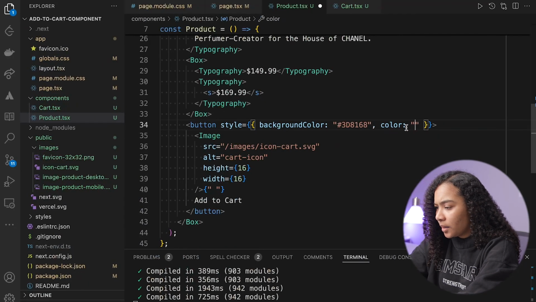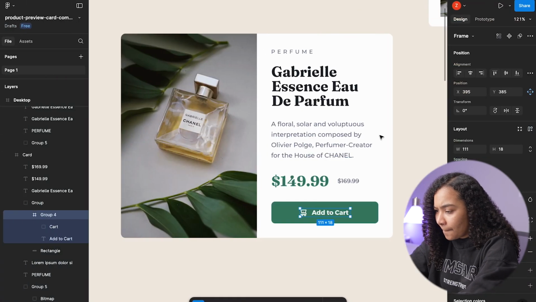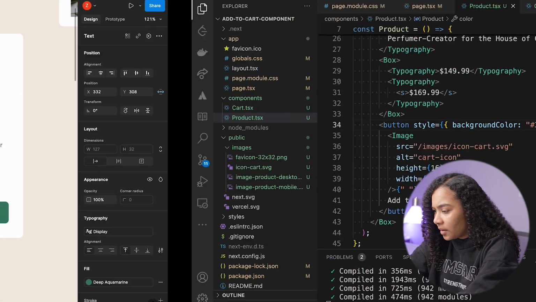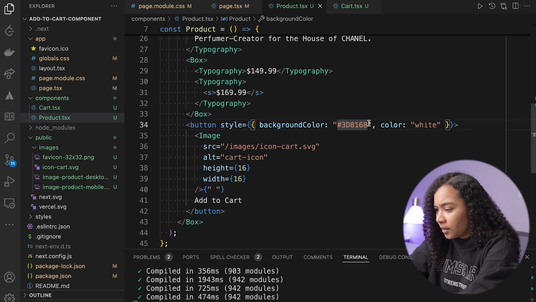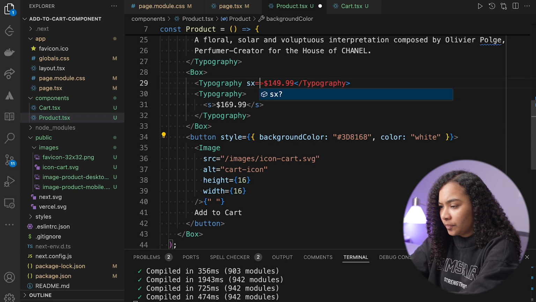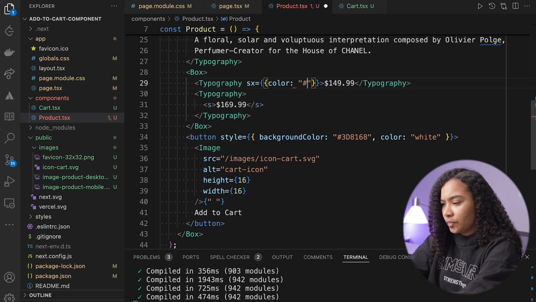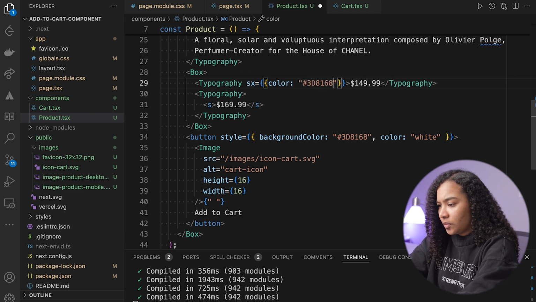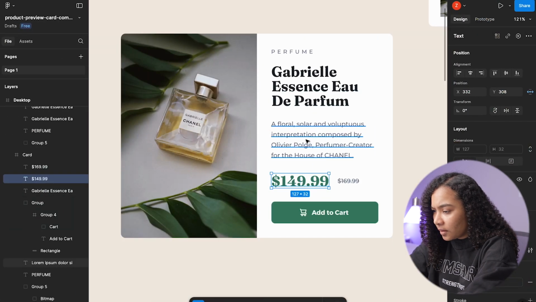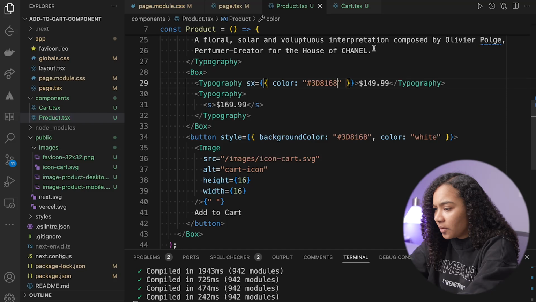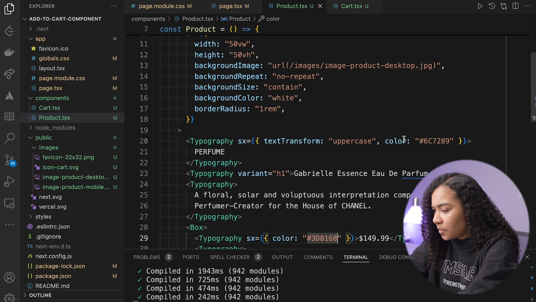Yeah, that pure white. This is going to be that deep aquamarine, so we'll borrow that. Save that, and this is going to be the same color as the perfume.